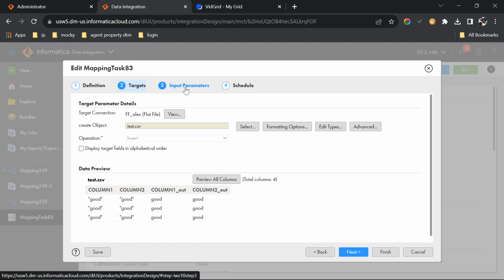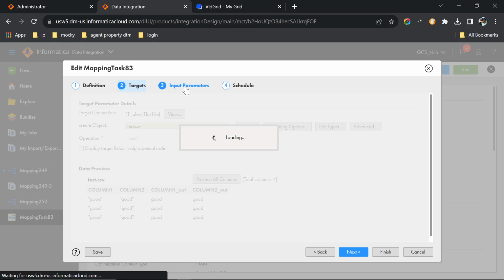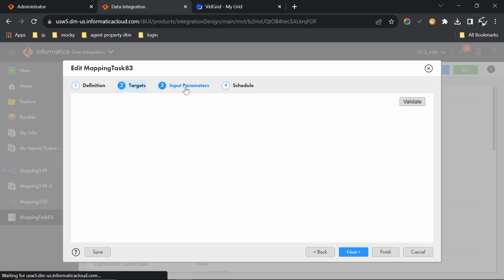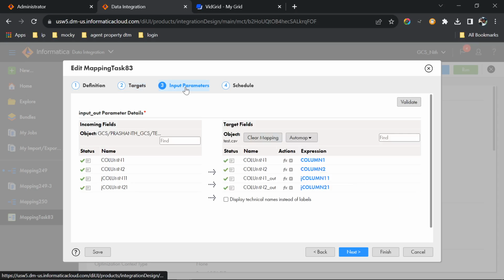So let's move to the input parameter. While we are configuring the mapping, we can't see the particular fields there. In the center it shows the output macro field name, and now we can see the input field name in between.